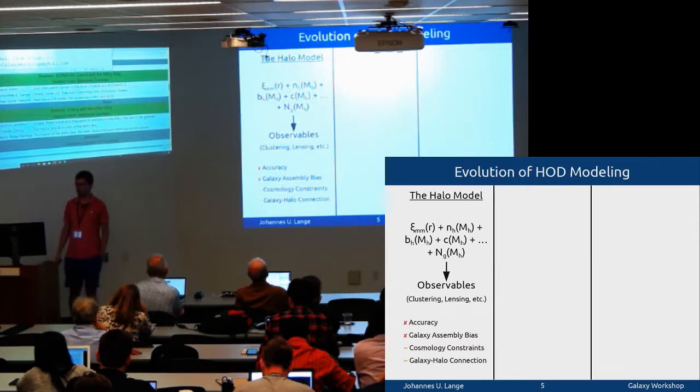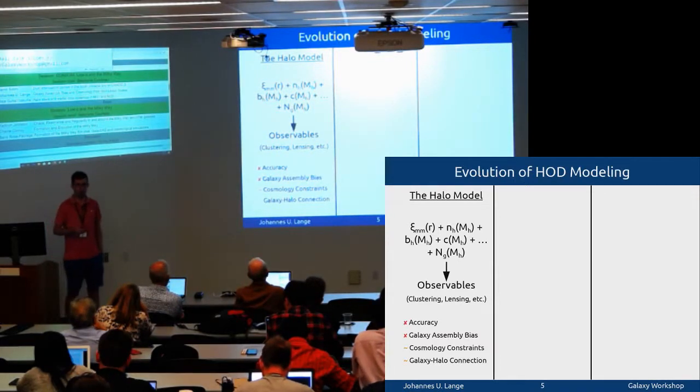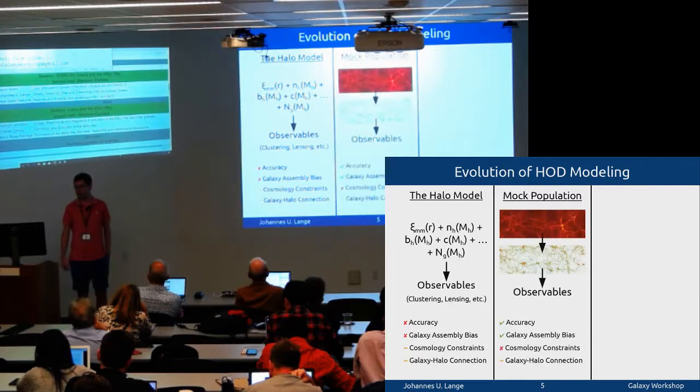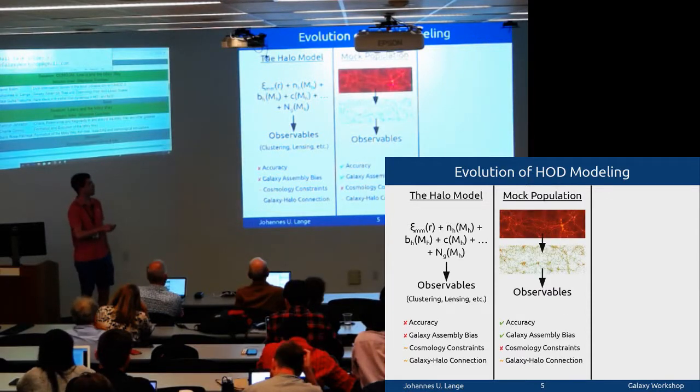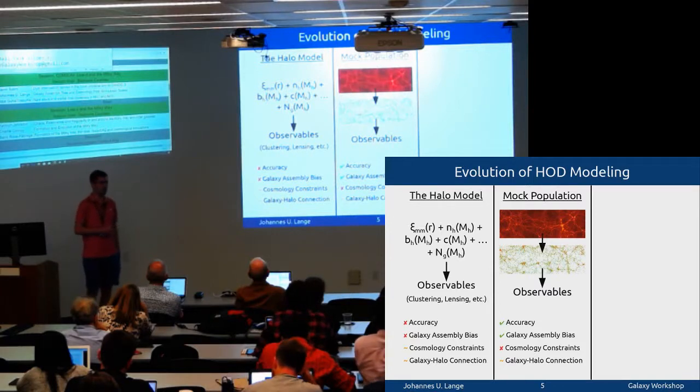And so therefore, it has been shown that if you do not take into account galaxy assembly bias, any conclusions you draw from modeling nonlinear scales could be severely biased. Like, for example, conclusions you draw about the galaxy-halo connection or about cosmology. And so the next step in this HOD modeling is then to take a simulation of structure formation, identify dark matter halos, and directly populate those with galaxies, and finally calculate all those observables.